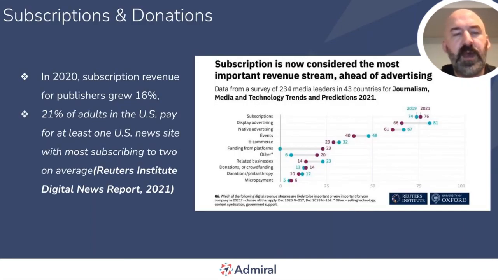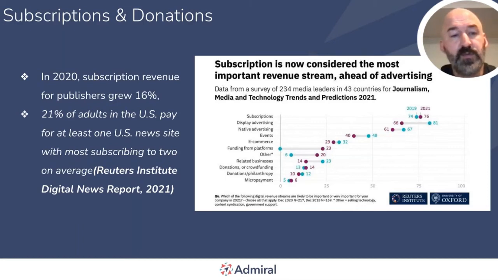Just to talk a little bit about how subscriptions are changing the publishing industry online. In 2020, subscription revenue for publishers grew 16%. I know that number has since increased in 2021, and it's continuing to increase because as we see things moving further away from ad revenue being the primary revenue source, there has to be somewhere that publishers can gather revenue from. Paid subscription models are becoming more and more common. I think we all see them every single day now.